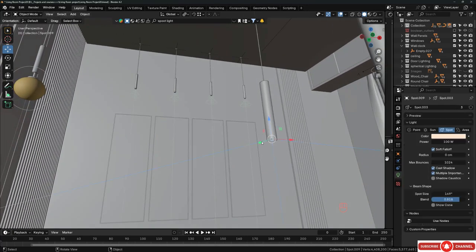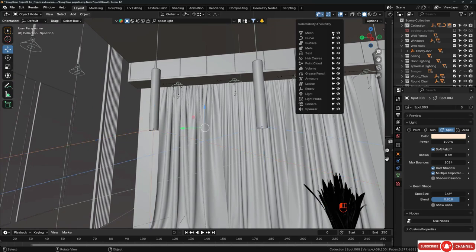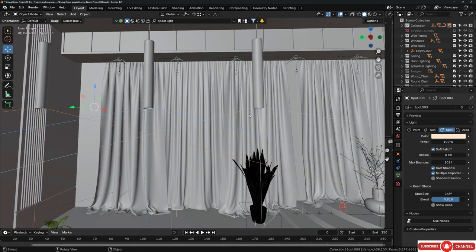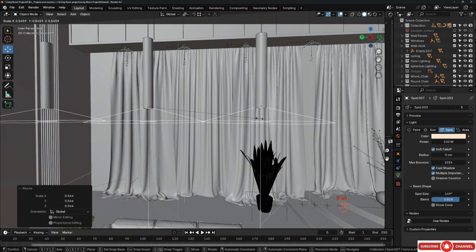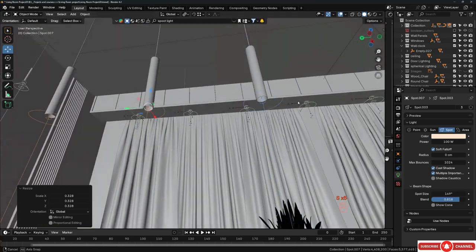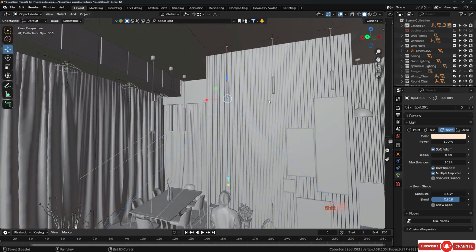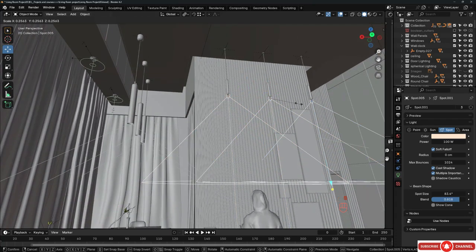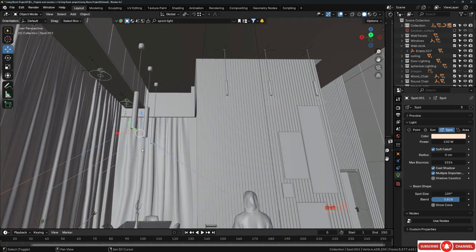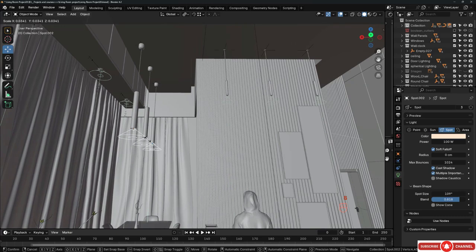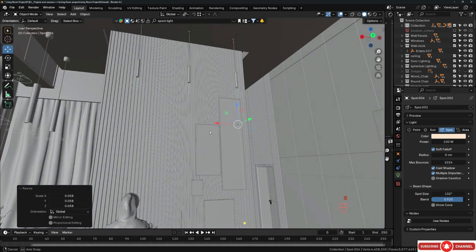And we can do the same scenario for these lights as well. Let's grab this. You can turn off the mesh temporarily because we want to focus on the lights and scale those as well. Like that. Scaling these lights will not affect the power of the light. Just keep that in mind. All right, let's grab those over there and scale them like that. And the same thing maybe for this one. If you like to scale it like that.